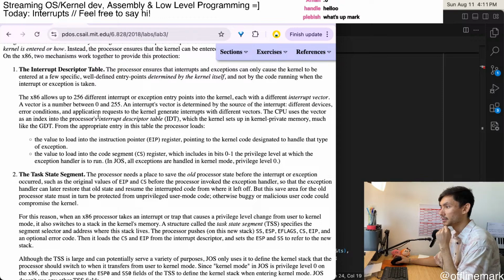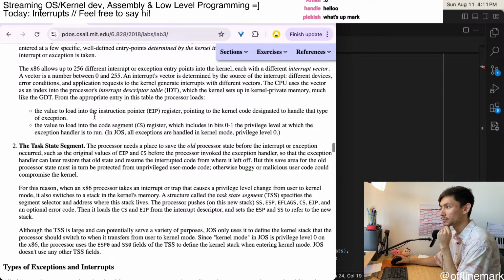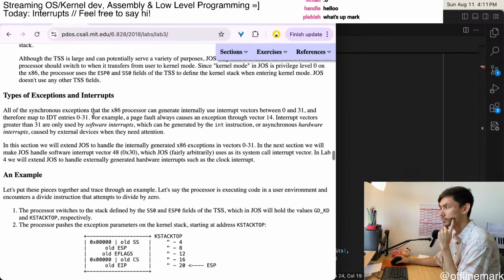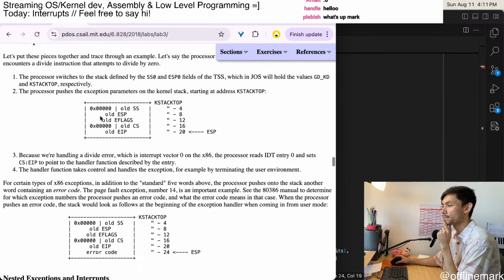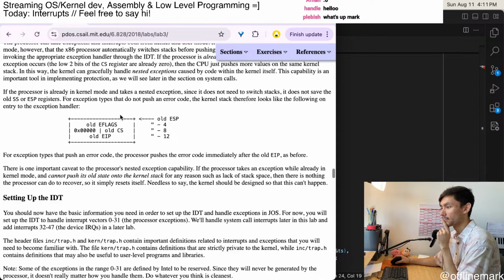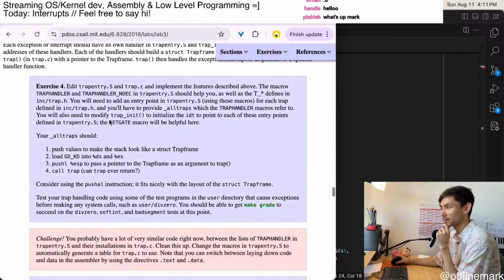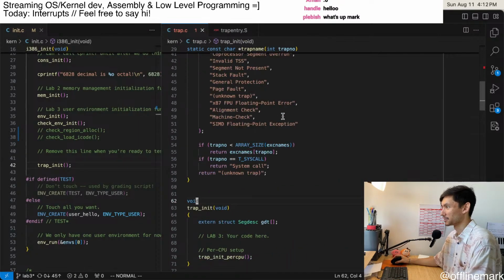The IDT. To implement, edit trap.s and trap.c, right? That's what I've been looking at.